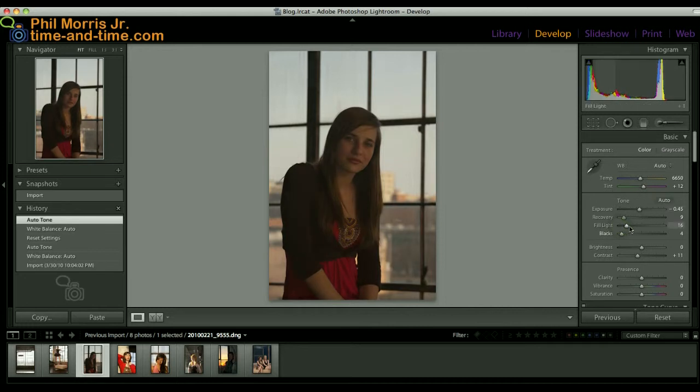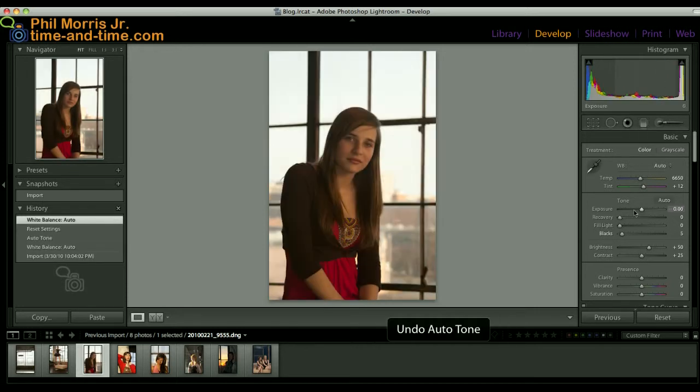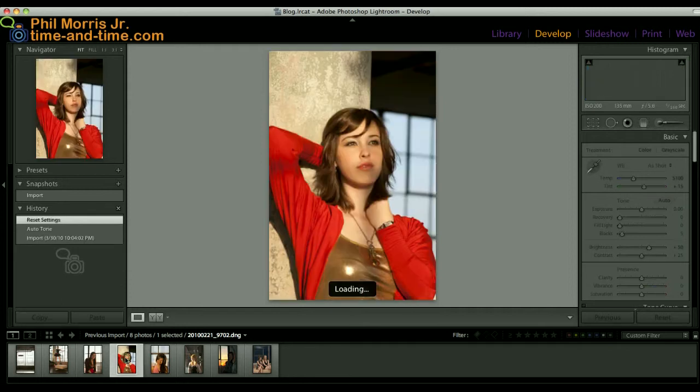Now you may be tempted to bring up fill light, but that's going to wash her out. What you really want to do is get those settings turned off, and this is going to have to be something that you edit in Photoshop, where if you want to show some detail in the background and you want to show detail in her face, you'll want to blend those two together. You could also blend them as a high dynamic range image. Let's go on to the next one here.